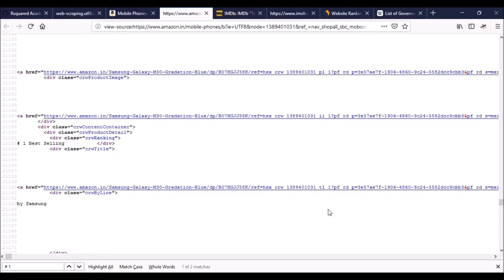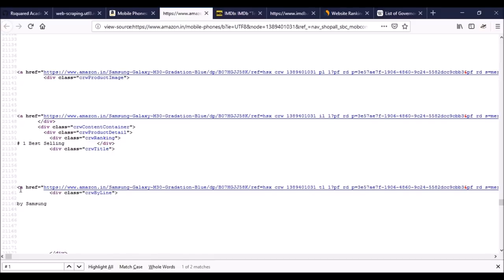But that is not what we want to do, right? We just want the hyperlink which contains the name of the brand, right? So we need to add some more information. Now if you see, this particular hyperlink is within this section, right? You have this section which starts with the div tag, and you can identify it using this class CRW title, right?